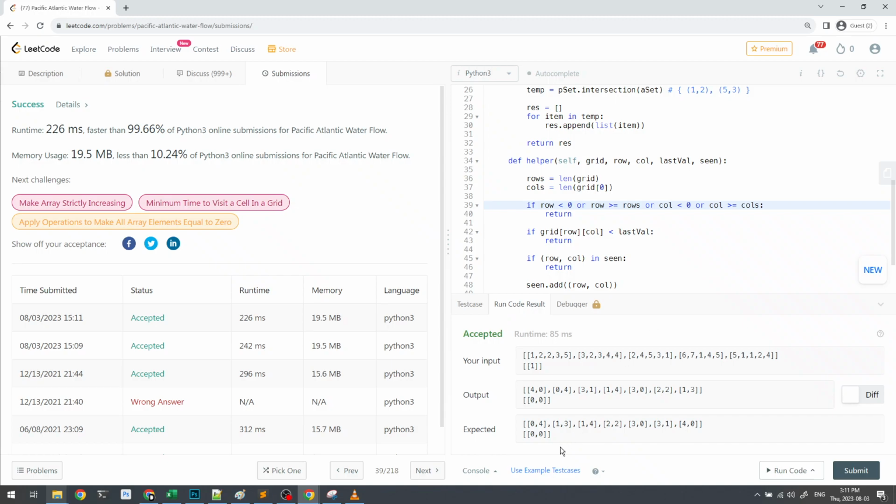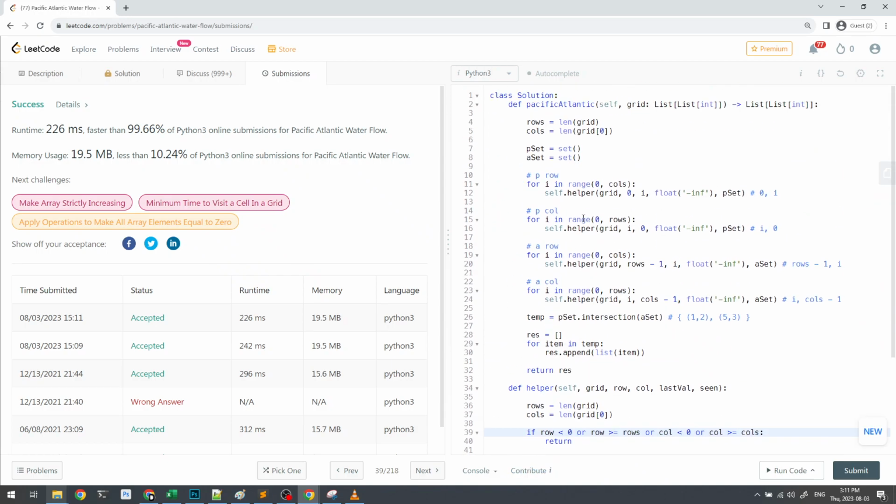We've arrived at the answer. Perfect. So the time complexity of this, basically we're going through the entire array, so it'll be O of m times n. And also we are storing that basically in terms of the space, in terms of the sets as well. So at the worst case, it's the same. Okay, perfect.